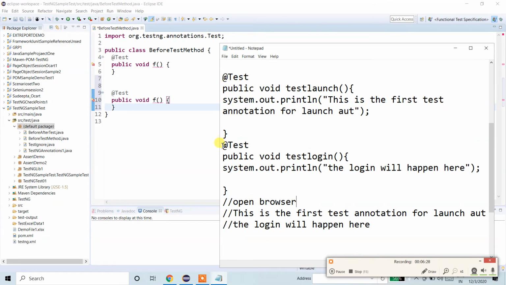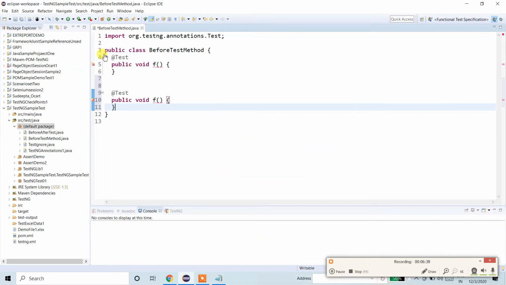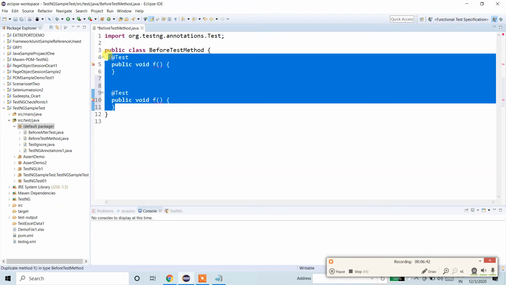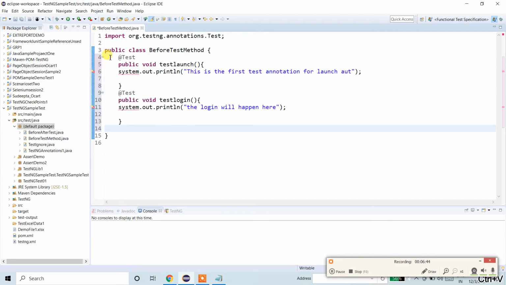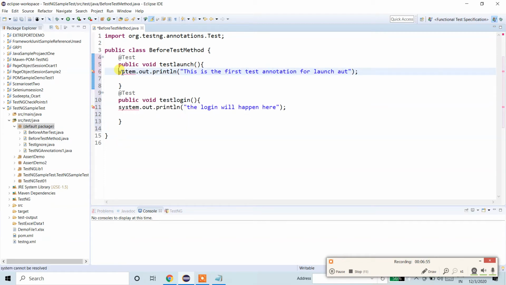So my first test annotation and second test annotation. Let me replace the first test annotation and second test annotation. Now let me check what the error is.